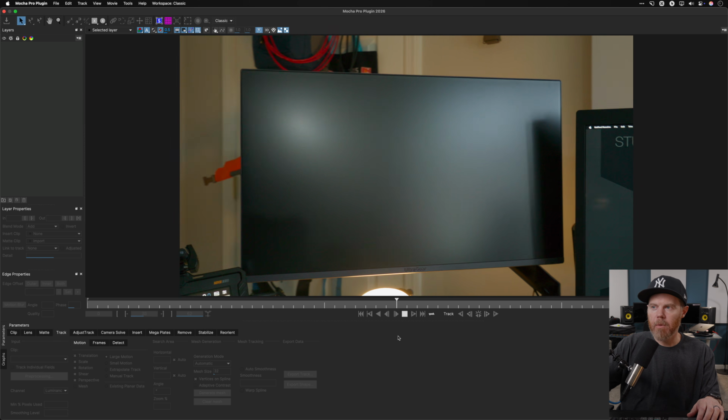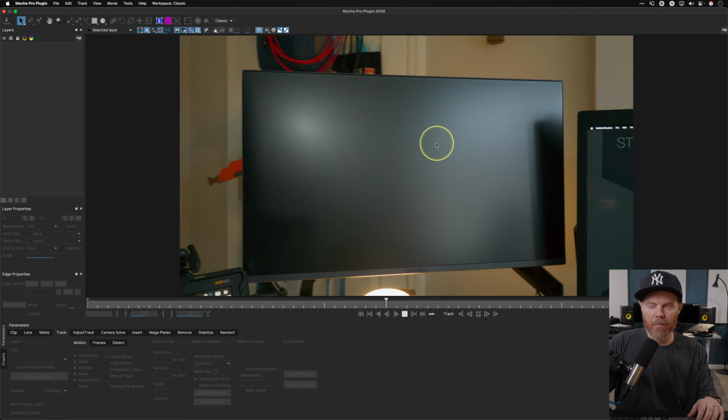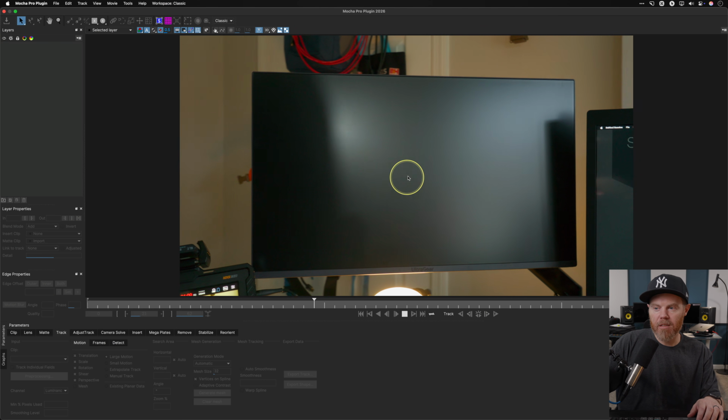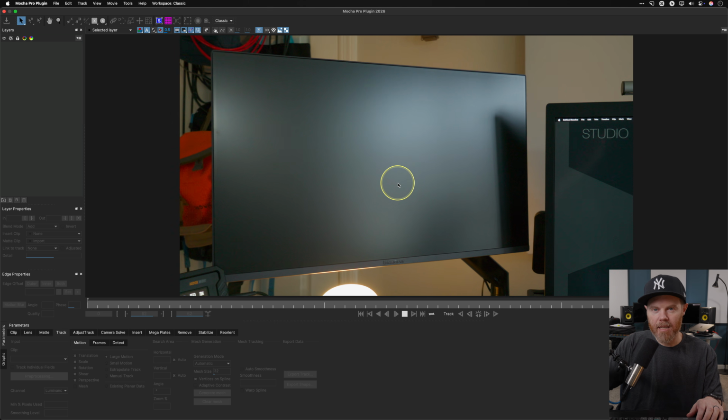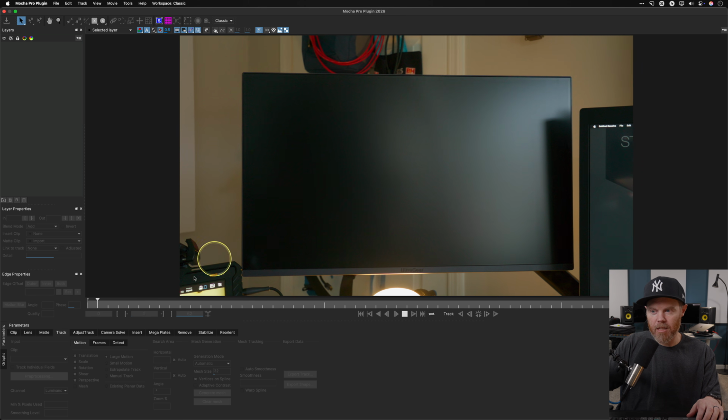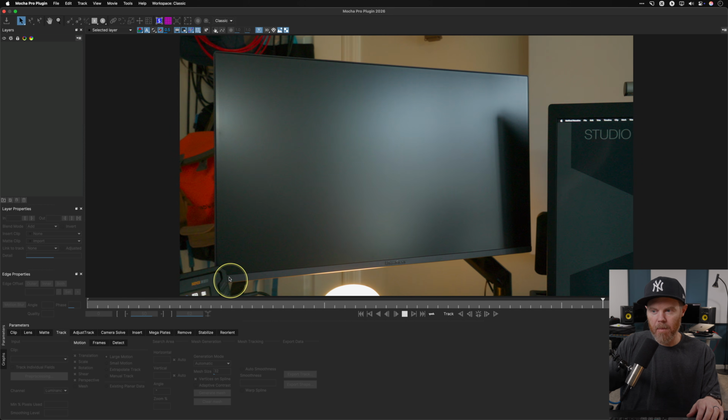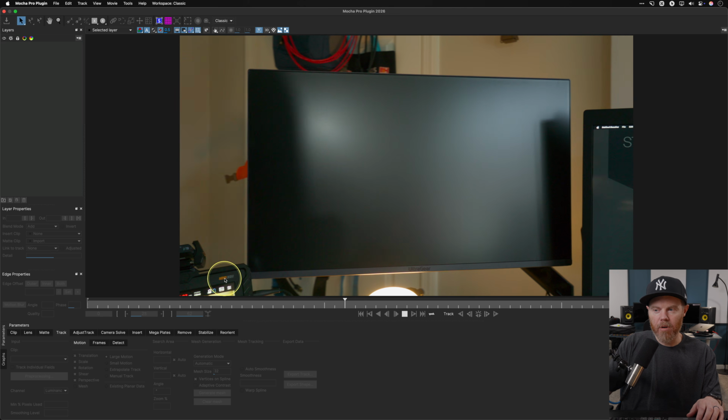First thing I look for when I'm going to track a screen. By the way, this is how you actually shoot a screen if you're in production. You turn the screen off and you remove all the tracking markers, because otherwise you got to paint those out if you want something that's really production ready. But what I really want to get across here before I even begin to track the screen is I want to track occlusions, things that are closer to the frame first. And this lower left is a problematic thing because it covers up this important corner.